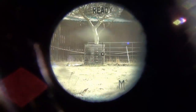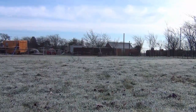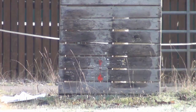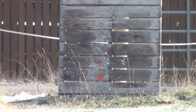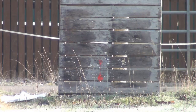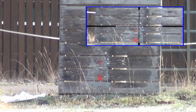I'll just put the laser on and laser the board there. See, I'm at 40 metres. When I zoom in, you'll actually see the spinner. And it's the top one, the smallest one I'm going to go for. I've only got 5 pellets in the magazine. So I'm going to give it 1 mil dot of hold over on times 10 magnification for 40 metres. And 3/4 of a mil dot right hand side, just to compensate for this breeze.